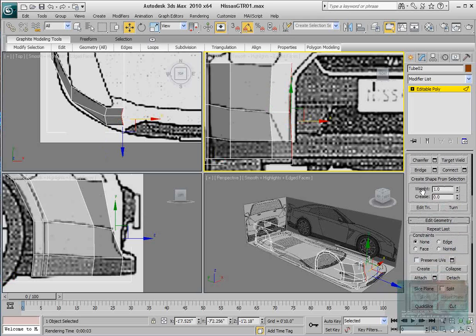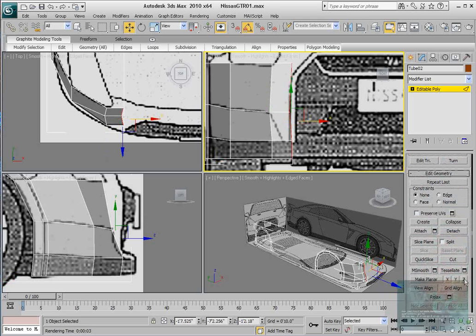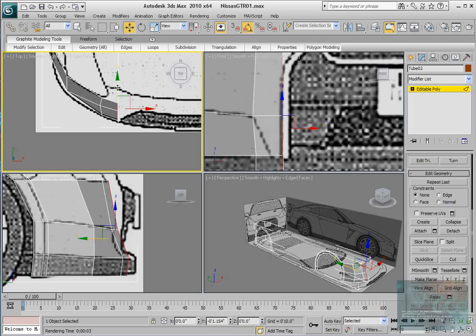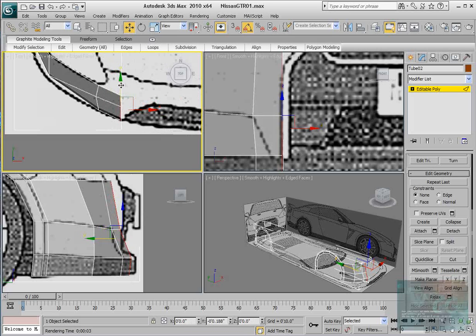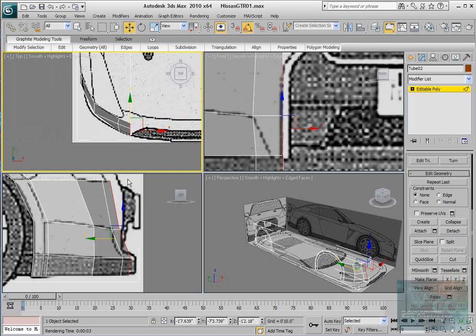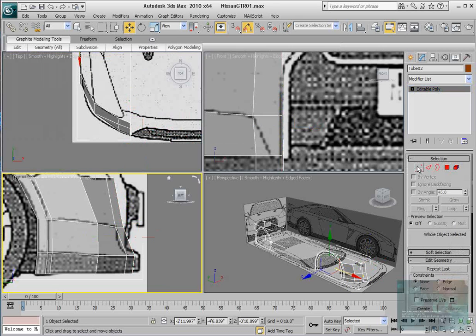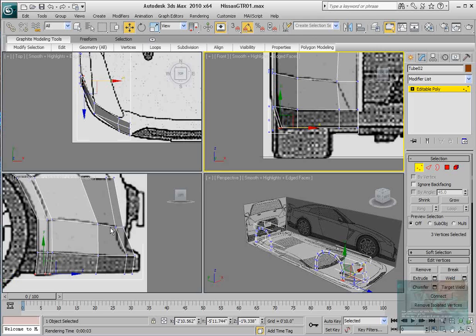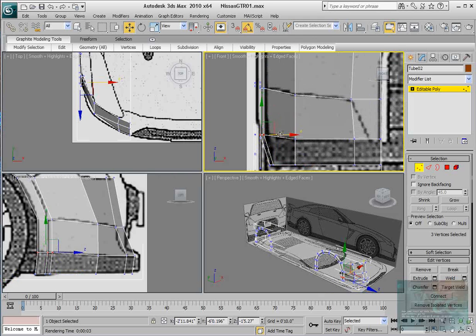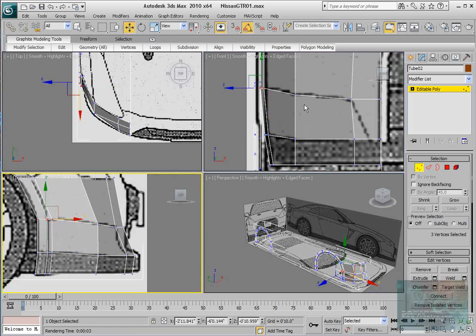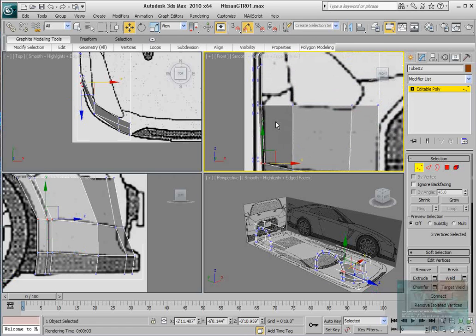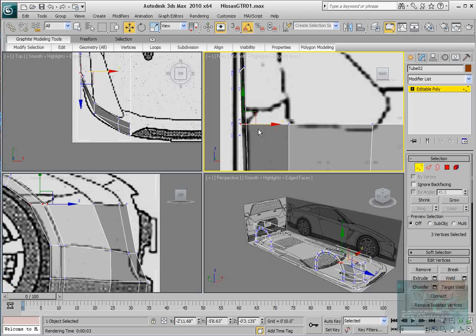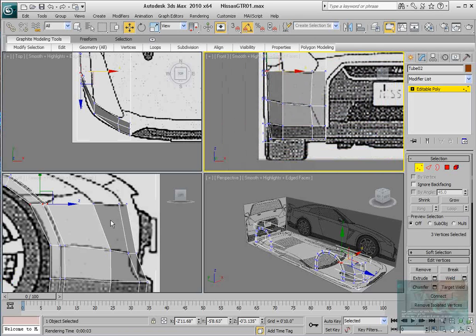I'm actually going to scroll down to right here, make planar, and I'm going to choose Z, and it flattens it out. So right there, go to my front viewport, or my top, move it forward. Okay, so real quick, I've noticed a couple of things. Number one, these edges need to be brought in. So do these. So do these. And one's right here look to be there. Perfect.